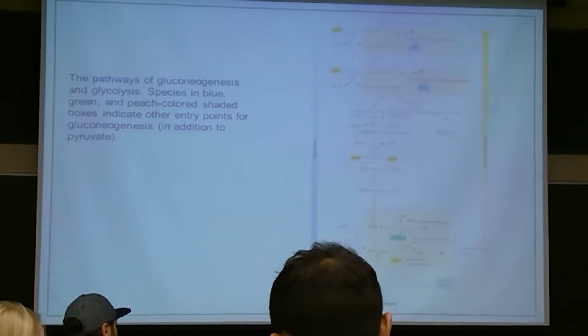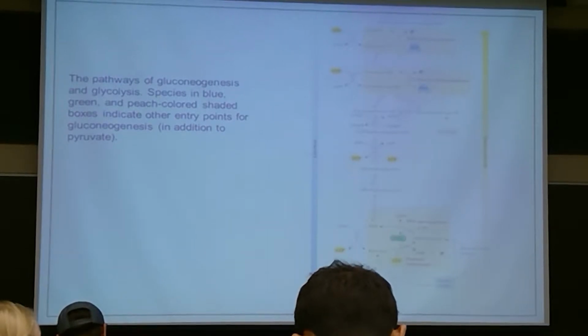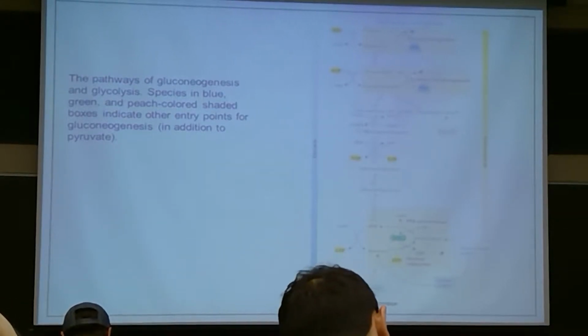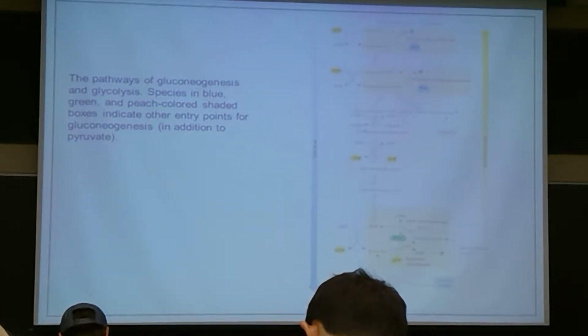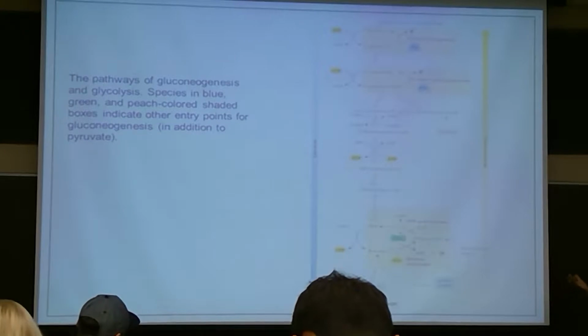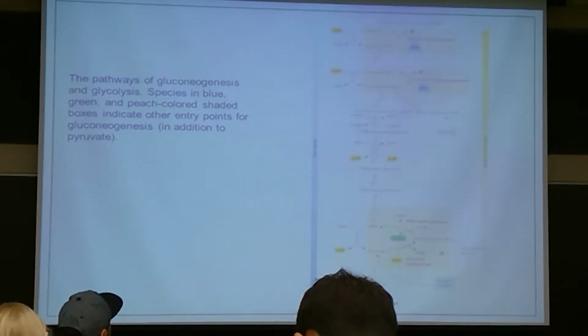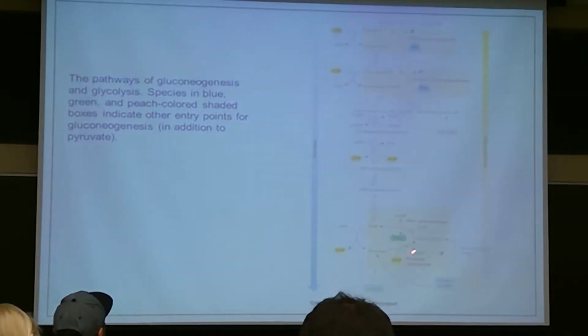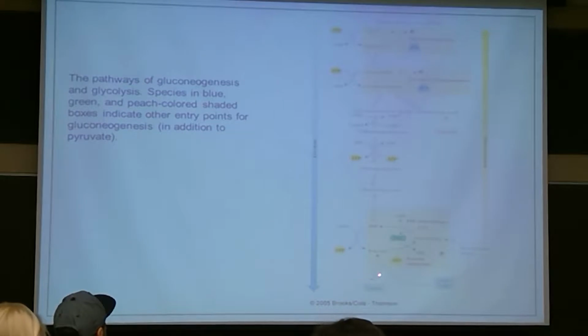If the cell is low in energy, you turn on glycolysis, but if the cell is high in energy, including acetyl-CoA, correct? High acetyl-CoA is a correct indication of a high-energy cell. So if acetyl-CoA, citrate, all these things are high or ATP is high, then you turn on pyruvate carboxylase and turn off hexokinase. Does it make sense? So depending on the need of the cell, it can either go forward, or go backward to make glucose.